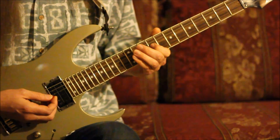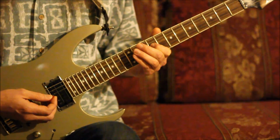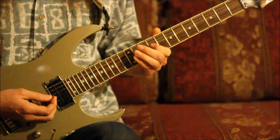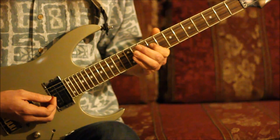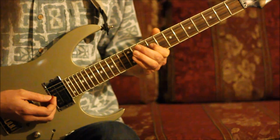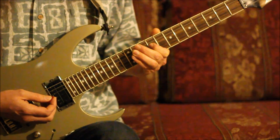Now every time we get back to this note, from here on out, it's on the last eighth of the measure. We're going to let it sustain into the next measure. What it will be is tied to the eighth note that starts the next measure. What we're really doing is allowing it to ring out like a quarter note.